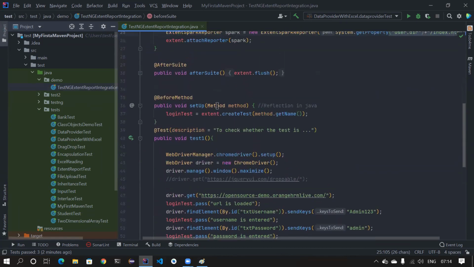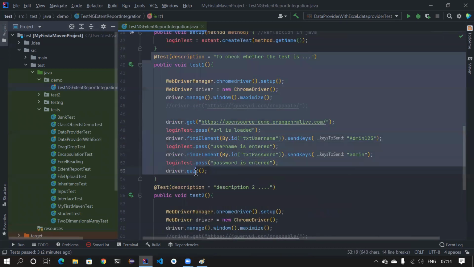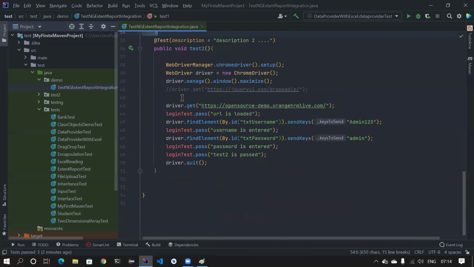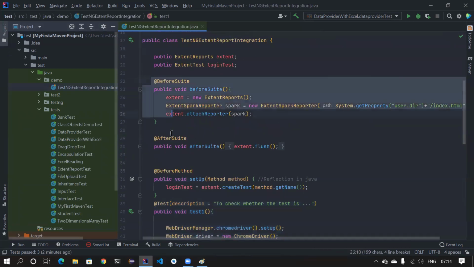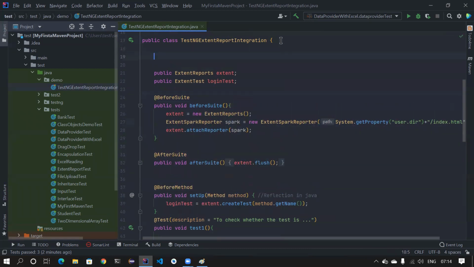If you notice, we have one test case, and then we have a couple of test cases here, and we used before suite and after suite and before method. Okay. There is also something called as listeners. In TestNG or wherever you go, there is something called as listeners.